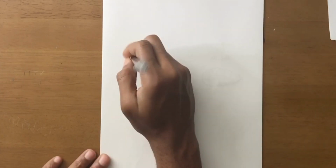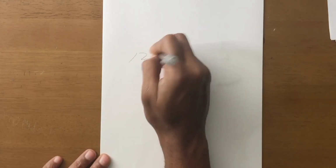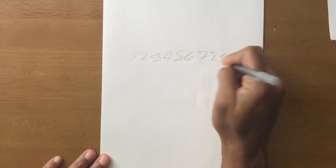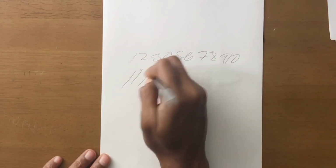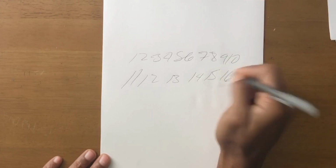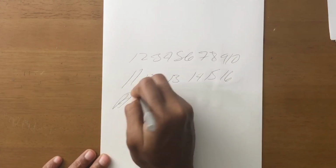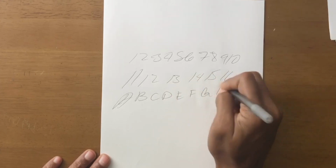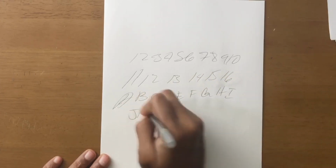And moving on, my favorite warm-up exercise is just writing really fast and scribbling, jotting down numbers. This is the easiest exercise that anyone can do as a warm-up. It's just to help your brain catch up with your hand. And I find this really useful as a warm-up. Sometimes I get really crazy with it.